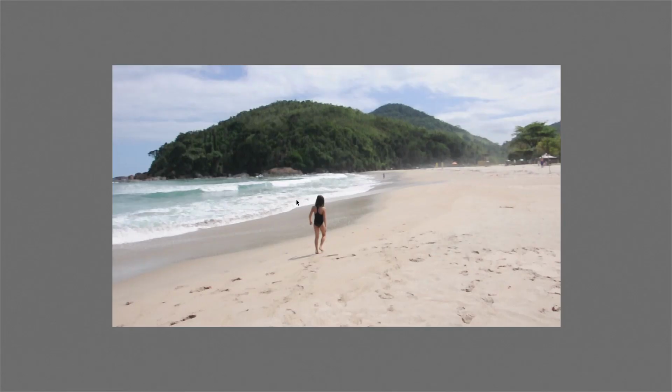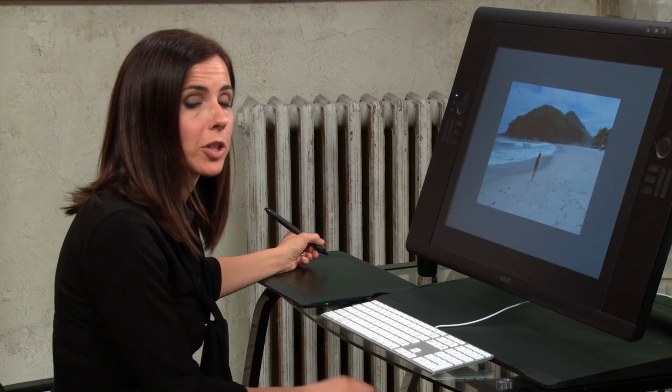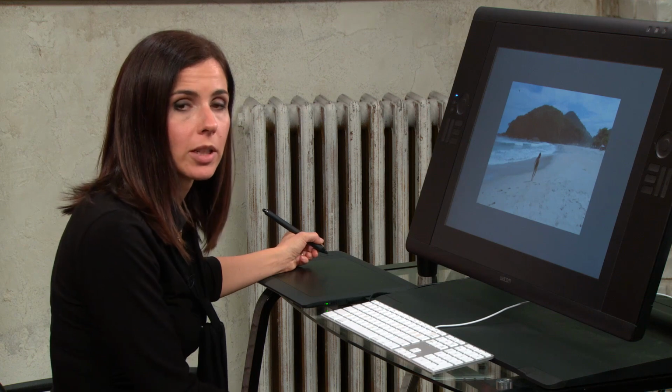So now I've chosen just one of my images, and I've chosen this one because I like it, because she's moving and you can see her foot up in the air, and it's balanced just the way that I like it. So go ahead and try shooting some short video clips and exporting them out to image sequences, choosing your favorite one. I would like to see what you could come up with.